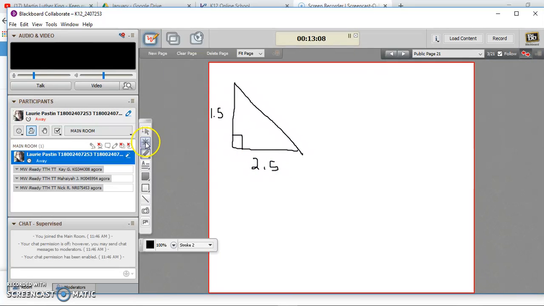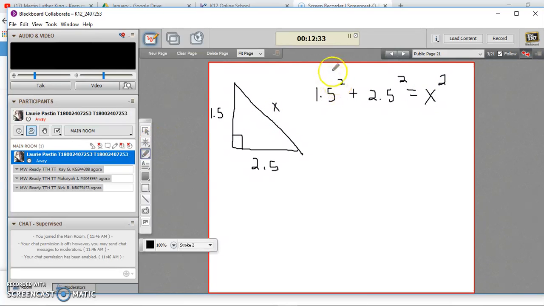Okay, so if they give you, look for the right angle. If they give you the side on one side of the right angle and they give you the leg on the other side of the right angle, think about it like legs connected together. They give you each of the numbers on each side. You're just going to square each number and add. All right? So 1.5 squared plus 2.5 squared gives me that last side squared.